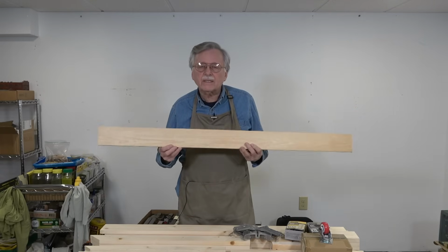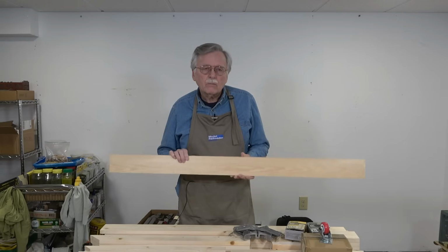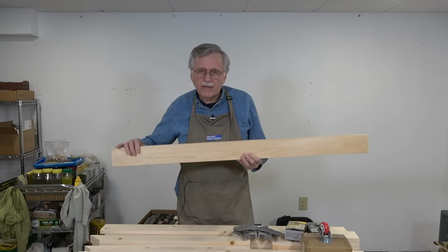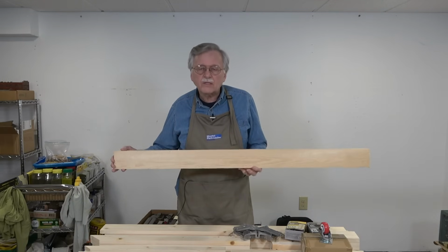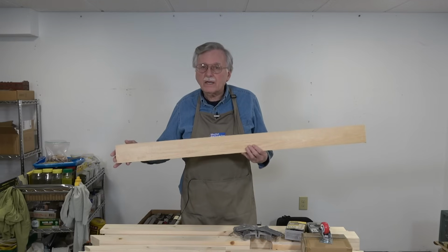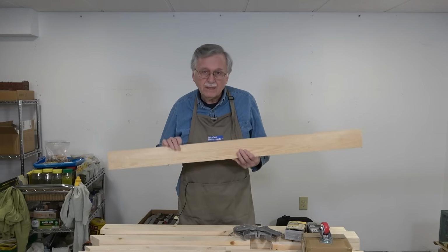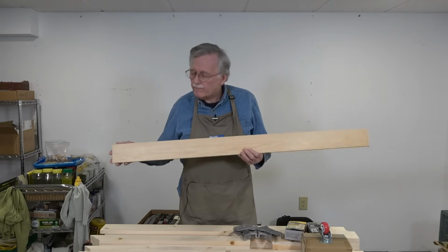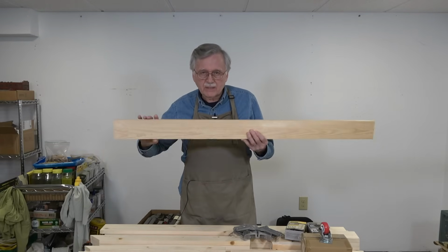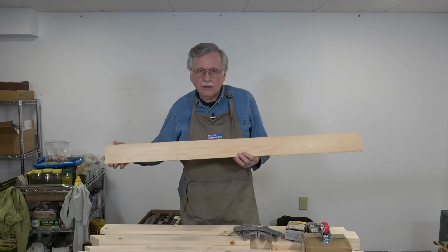Now, the other side of this, and what people ask me is, why did I choose to use dimensional lumber instead of plywood? Well, the issue with using plywood is, in order to get pieces like this, to make the sides and the ends and other cross members, that kind of thing, supports, you have to be able to cut that plywood, which usually comes in sheets of about 4 by 8 foot. You can get 4 by 4 foot here in the US, but it's much more economical to buy the larger sheets. And then you would have to rip it into sections like this. In other words, you're going to have to cut the plywood into strips that look about like this in order to build your modules.